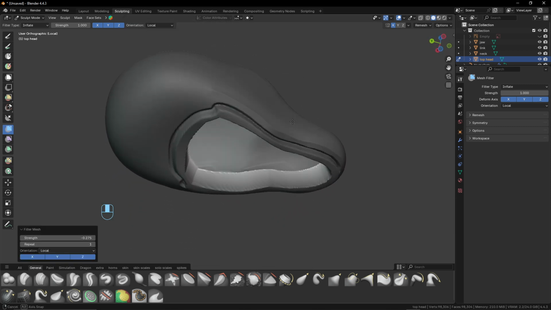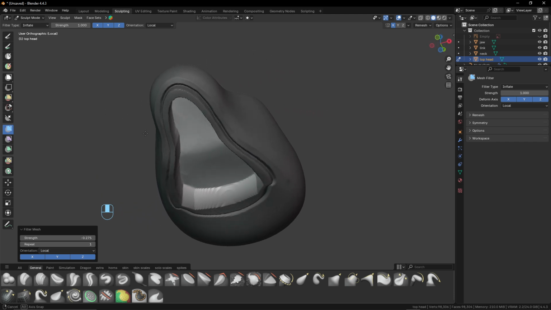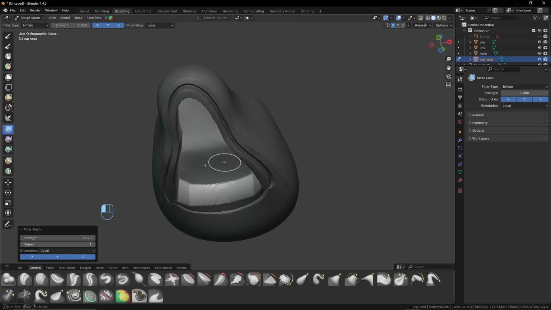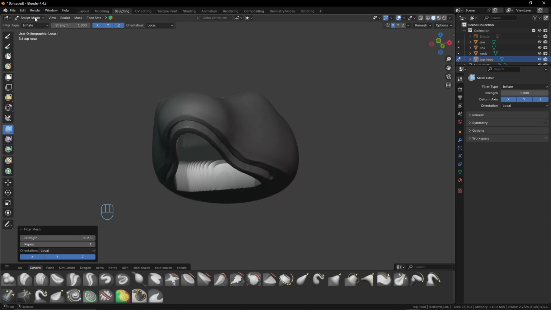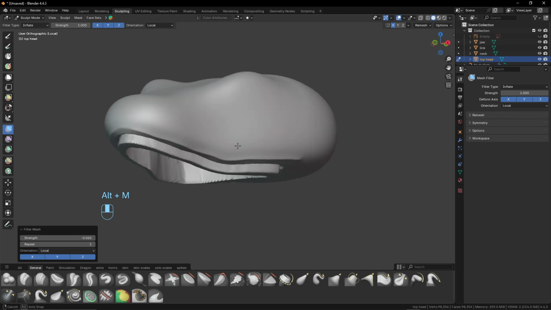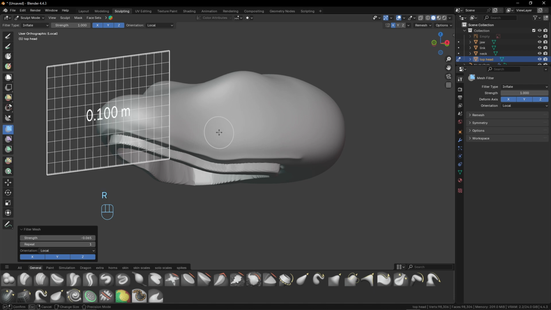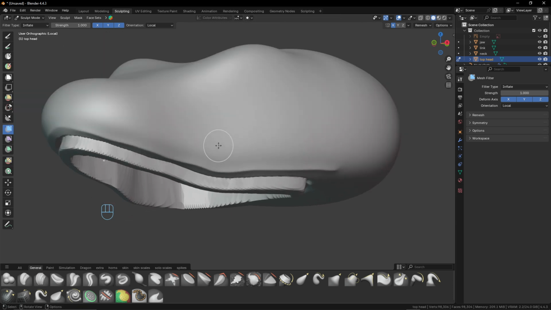So what gives us this kind of shape now. And when you finish with that, you can increase a little more this. Okay, when you finished with that, you can come back here without the mask with Alt M. You can clear the mask with Alt M. What we can do now is remesh this. So with Control R, with R first, we will choose the right size. Maybe it will be something like that. And with Control R, we will make the remesh.